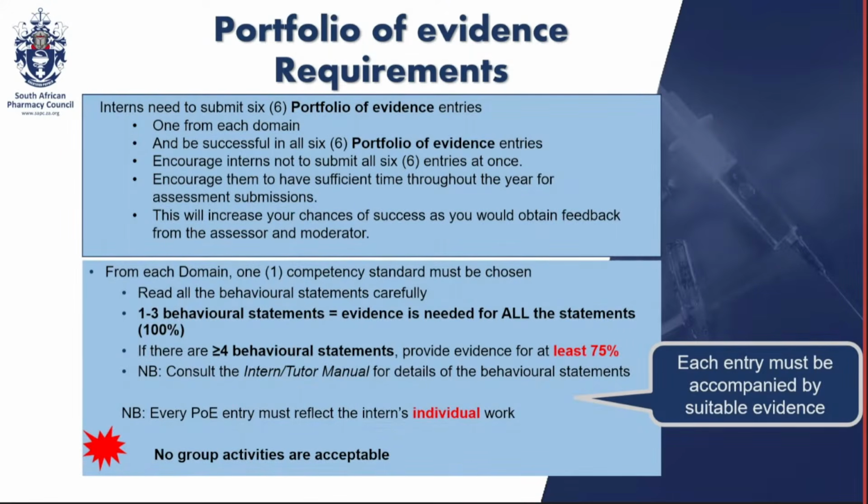So what are the requirements? One from each domain, as I said, there's 6 domains in total. 5.3 is compulsory. Encourage interns not to submit all six entries at once, because remember, there's a formative and summative approach to the CPDs, where the initial 3 or 4 should really be the formative assessment, which lays the foundation to understand what the expectations are for each of the entries that they've submitted. So once they understand, the next 2 become easier, the next 3 or 4 becomes easier once they understand exactly what an assessor and moderator requires.